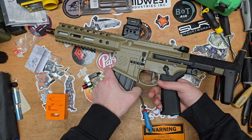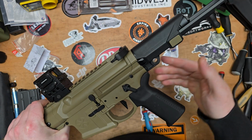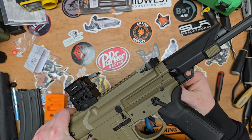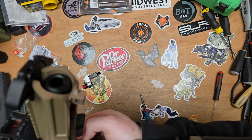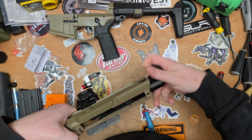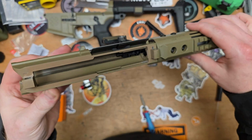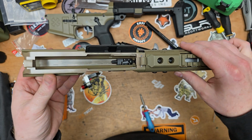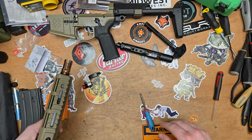So yeah, I've got the Ghetto Blaster here because literally when I was thinking what gun do I fit this into, it was in front of me, and I was like, wow, perfect. I like the Ghetto Blaster. I like how easy it is to work on, and it'll be a perfect tester to see if this goes in the clones as well. If we try and fit this in here and it doesn't fit, then we know it won't fit the clones.